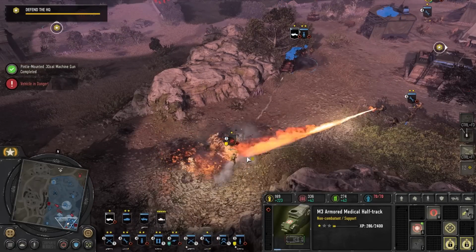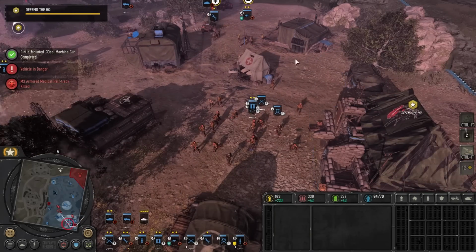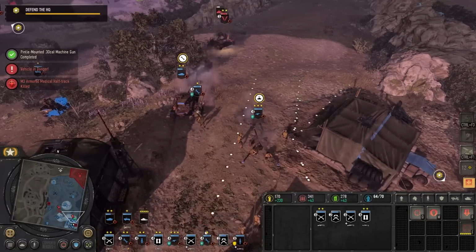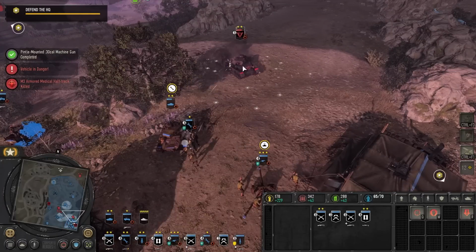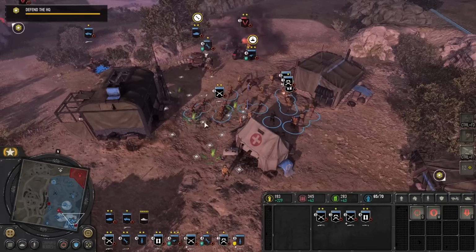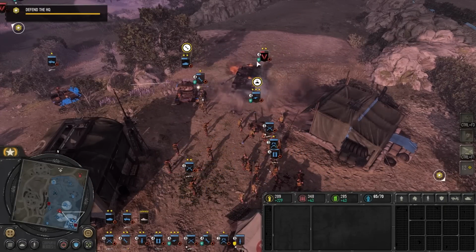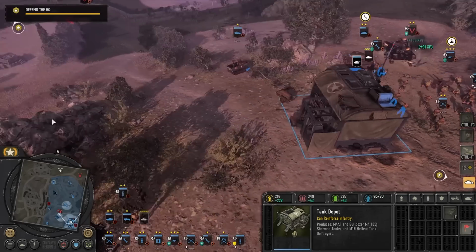Come on. No, they got my support vehicle, damn it. I was hoping to try to tank with it, but it didn't quite work out. Let's get our infantry going. Huge, that tank just got smashed. Come on, one more shot, one more shot. Nice. That enemy rifleman squad is in bad shape. Go ahead and keep that repair going.